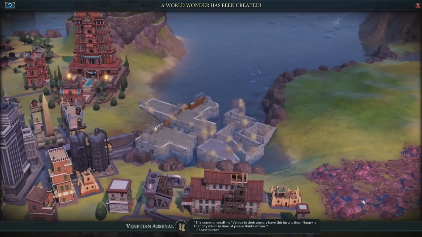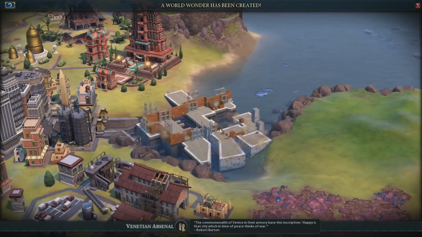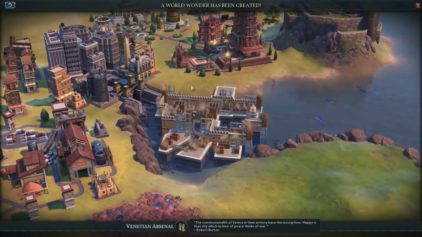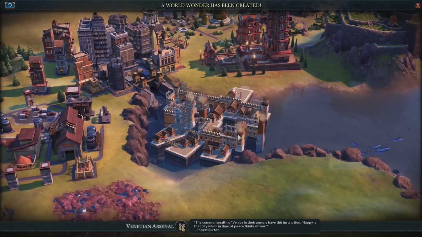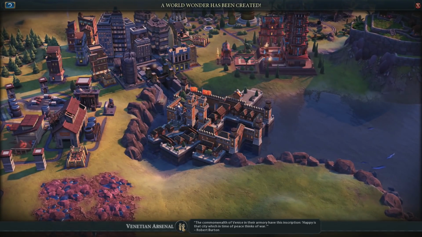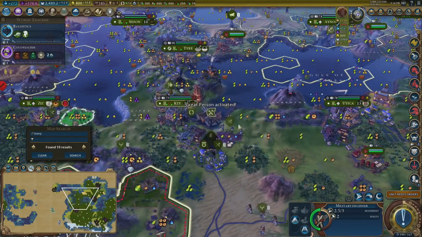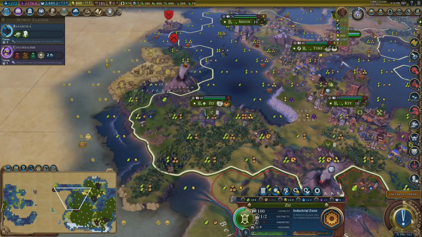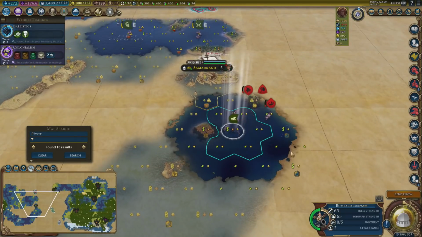Look at that. Oh, my word. This is a pretty little area. I quite like the Venetian arsenal here. This kind of feels a little bit Venetian. Actually, you can imagine this is the Adriatic coming through, built on the reef and sort of the shallow sea just by it. Yeah, I quite like that. Anyway, that means we can now double build boats, which is very handy. Samarkand. Oh, Australia.